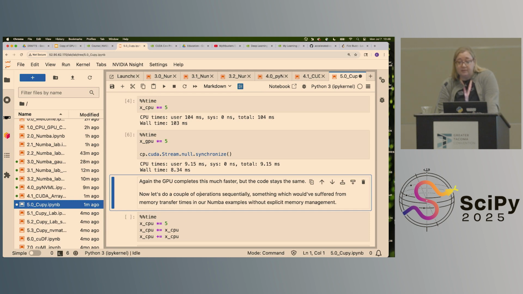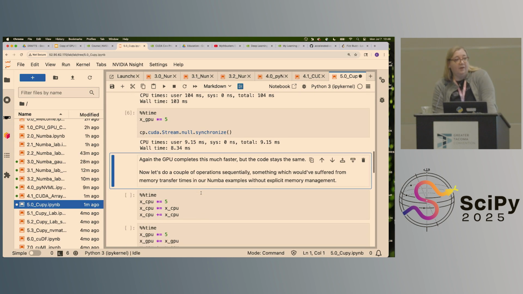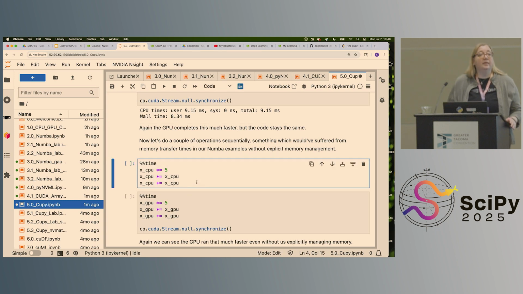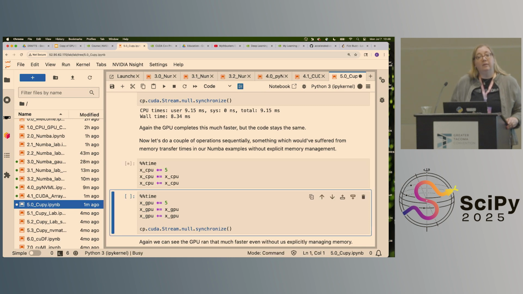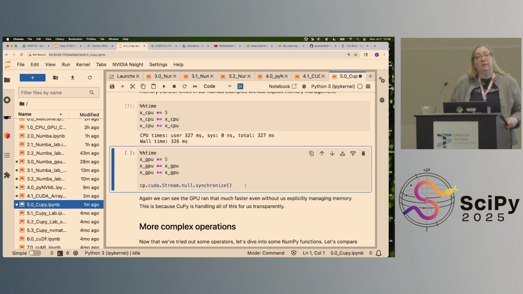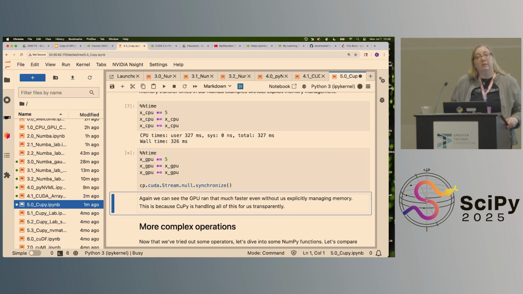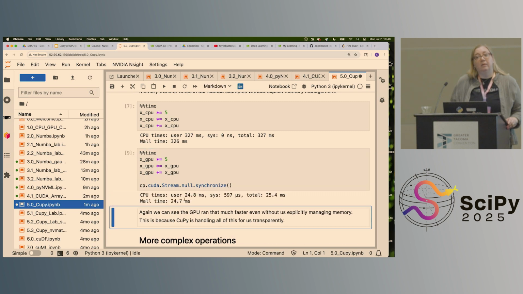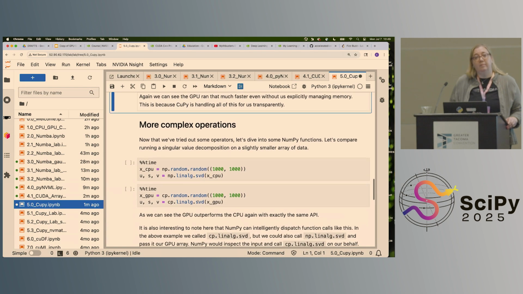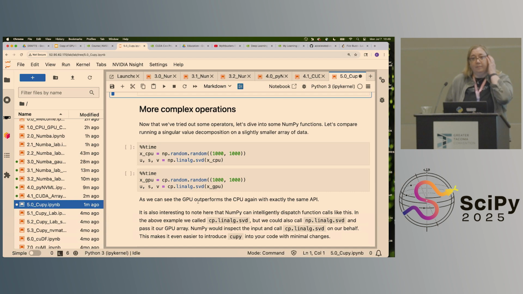Let's go to some more complex operations. In this case, let's do a singular value decomposition from our linear algebra library. Yes? So does it dispatch a kernel each time, or does it aggregate independent operations and maybe fuse operations when we actually request things? For this case, no, there's no fusion. Each API has an underlying kernel. But there are fusion capabilities. All right, so from our linear algebra library, we're going to do a singular value decomposition here.